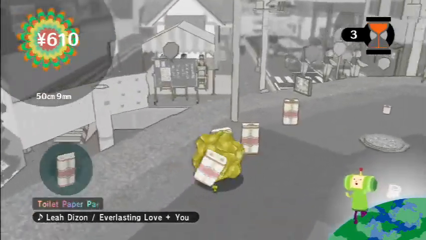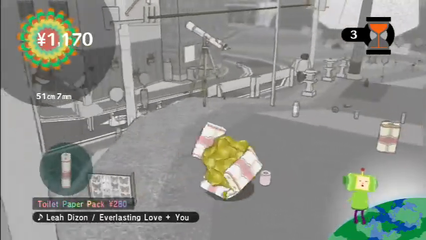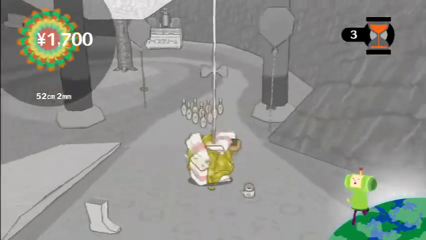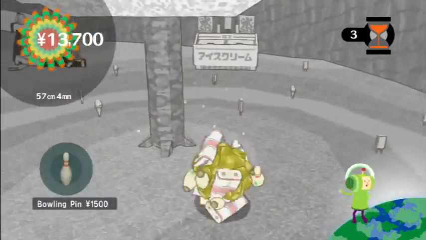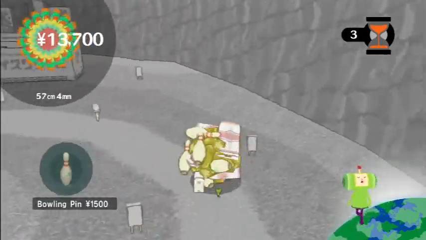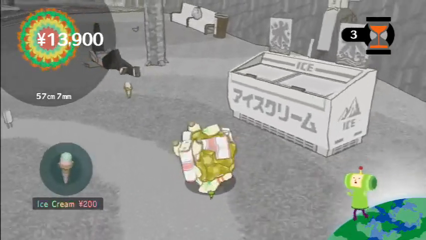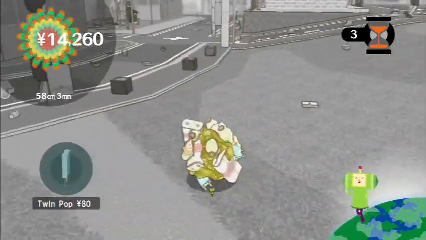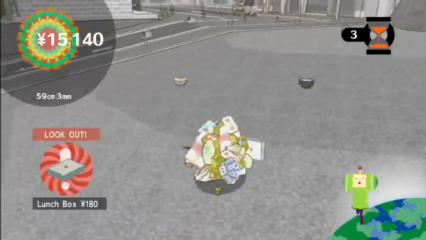So this thing is actually telling me the value of individual items too. I go through this level and I'm rolling up objects, and I'm supposed to roll it as big as I can. At least for this one, the cost. There are other ones where you have a 50,000 yen limit and you pick up as many things as you can in that limit. But in this case, it's just pick up everything and make the most expensive ball you can.